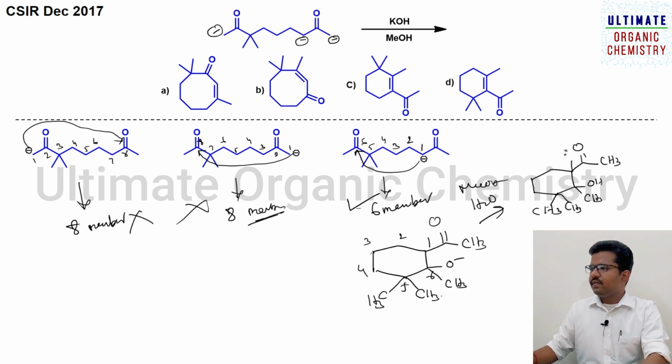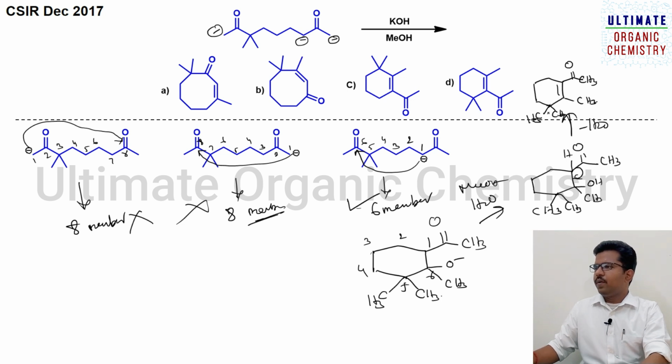Finally, it will lead to the formation of the double bond by eliminating the water molecule. So if I check the final answer, it will be like this. You just check with the options, that is you have methyl here, and next to that the dimethyl substituted thing is there. So you don't get confused with these two. So the right answer is option C.